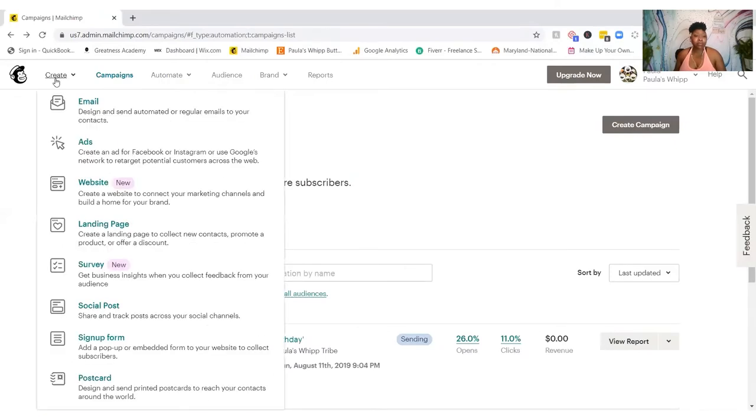If we were to create one, this will populate and you get to fill out what it is that you want. Do you want a sign-up sheet? Is it a pop-up? And remember, each one of these will have its own URL that you can paste anywhere. You can paste this link in your link tree on Instagram. You can place this link in bit.ly and create a shorter link that will take them directly to the sign-up page. So if your driver is, hey, sign up to receive 15%, copy the link to that sign-up page on Mailchimp, create a bit.ly link if you need it, and use that. When they click on it, it goes directly to the page.